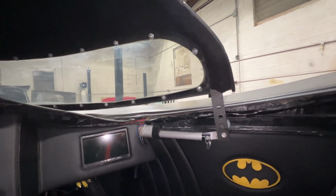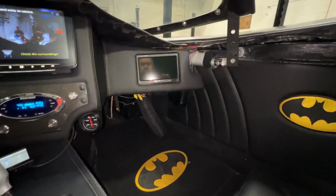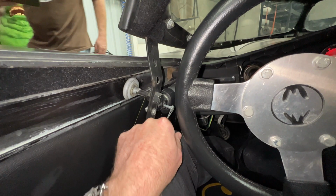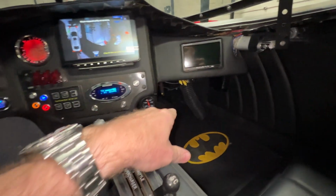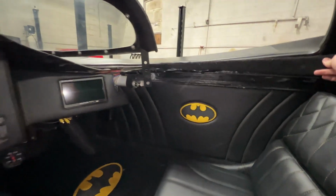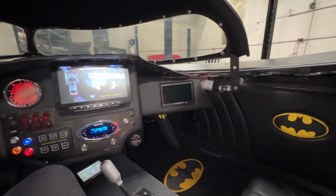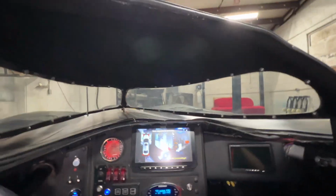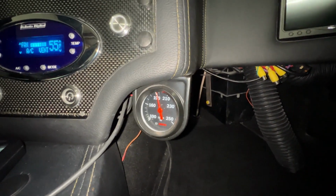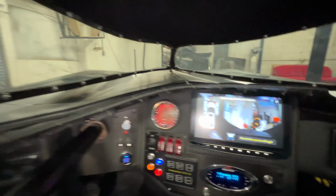I just realized this vent hose is laying on the ground over here. Also, we put these in here so you can get out easily without a tool. That vent hose needs to be hooked up to something. And then there's a piece of trim. This piece of trim needs to be put back. So, just little stuff we gotta fix. Not a big deal. It's running nice and cool though. Yeah. And I'm pretty sure that fan's running up there.